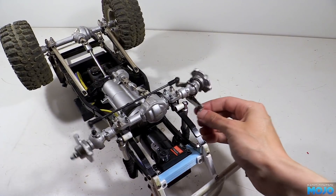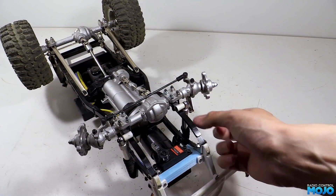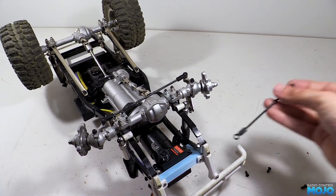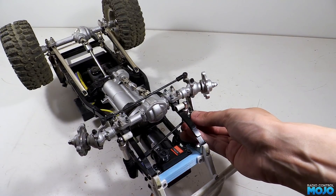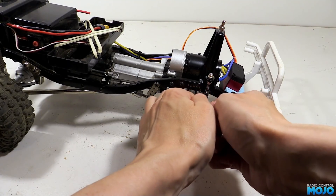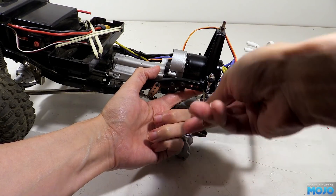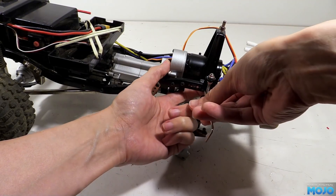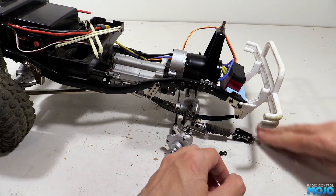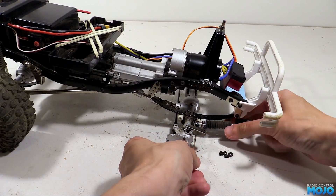Now it's fitted, we can see a little problem. The arm all but hits the damper, and the damper will certainly get in the way of the ball end. We could have avoided the problem altogether by leaving the arm at the rear of the axle, but that ends up with some rather funky linkage angles. Luckily though, it's not at all difficult to move the dampers behind the axle. First, we need to pull the rubber boot down over the body so we can get at the screws. Then we can remove the two screws that attach the damper tower to the chassis. On the back there's two plain M3 nuts, and a finger around the back is enough to stop them spinning so we can get the screws out.